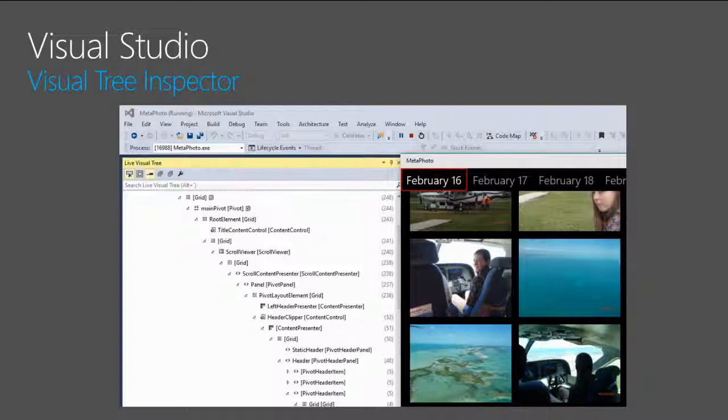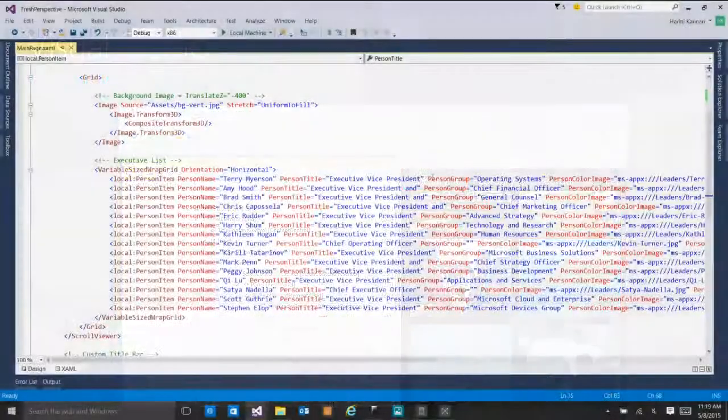Maybe there was a margin that was coming from some place in a style, or maybe a text block that had a text that was wrong, or whatever it was. And it used to be very, very difficult for you to debug your view, your UI. What Visual Studio has now introduced is the Visual Tree Inspector, which I will demo for you in just this second.